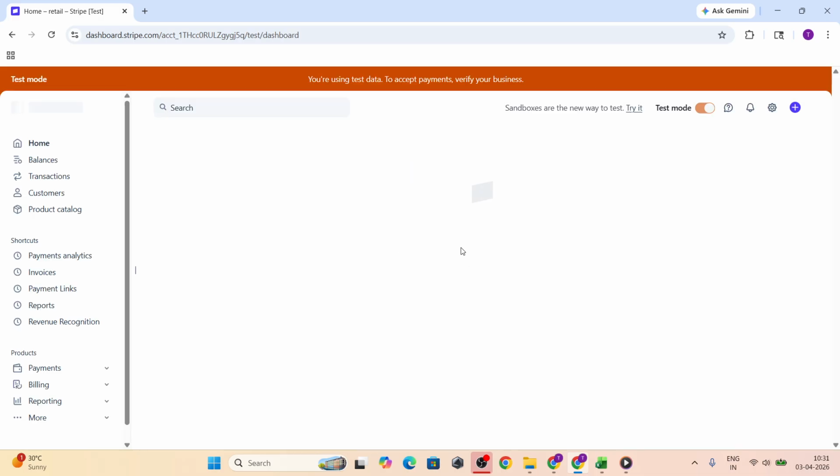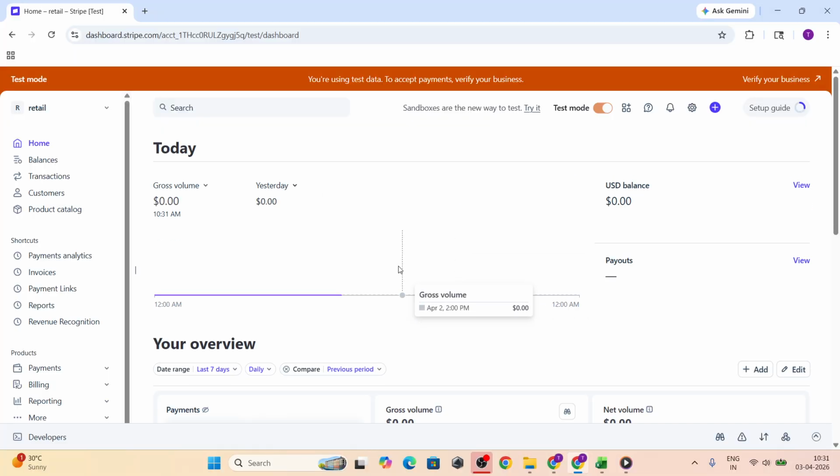First, open your browser and sign in to your account at Dashboard.Stripe.com. Use your usual login details, and if you are prompted for two-factor authentication, complete that as well. If you manage more than one business within Stripe, double-check that you are in the correct account before proceeding since you want to close the right one.